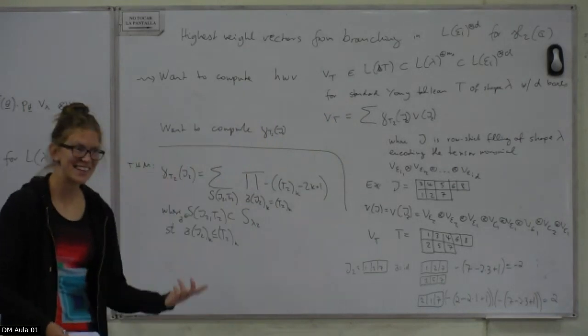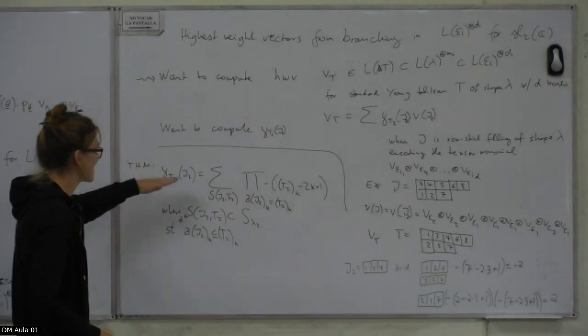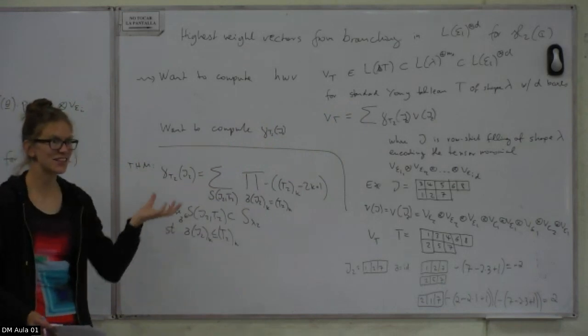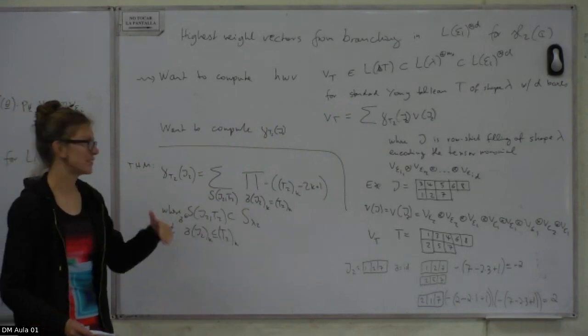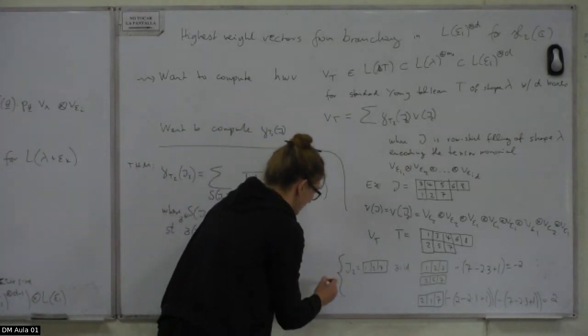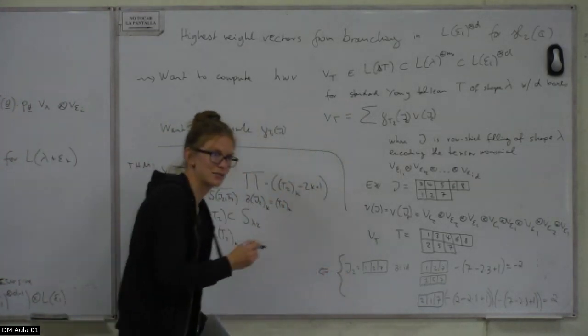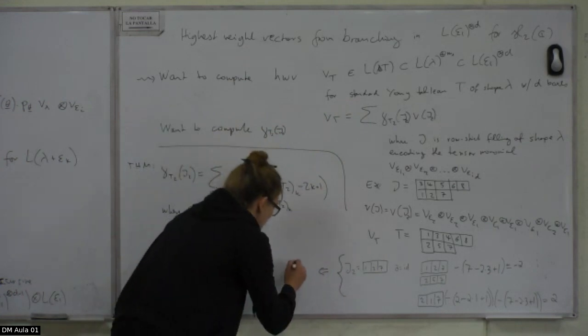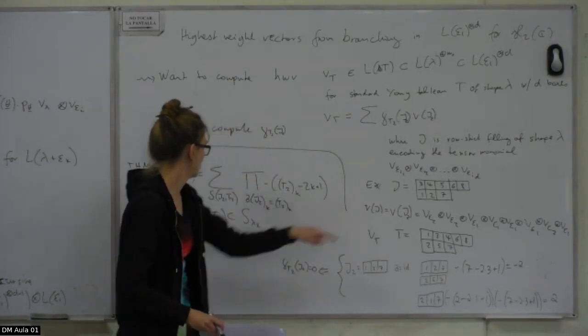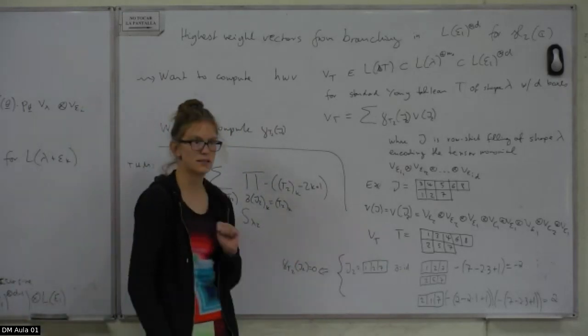And I want to make this particular example to tell you that there might be quite a lot of interesting cancellations actually going on. So it's not like we're getting non-zero stuff all the time. But in that case, the gamma T2 J2 is 0, and we know that this monomial here does not appear in this VT.